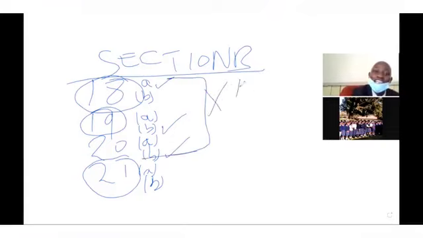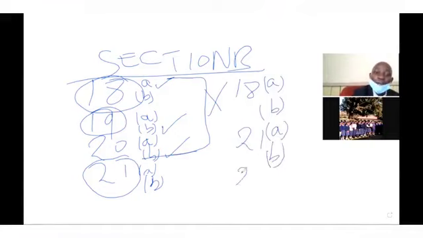If you choose number 18, you answer both A and B. If you choose number 21, for example, you answer both A and B. If you choose number 20, for example, you answer both A and B. And please, if you are told to answer any 3, don't try to answer 4 questions. Because if the questions are 4 and you are asked to answer 3, 1 will be ignored and they will be taken in the order in which you have done them. So follow the instructions and choose, you can start with any.